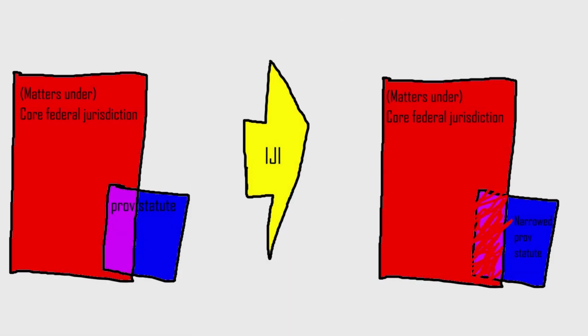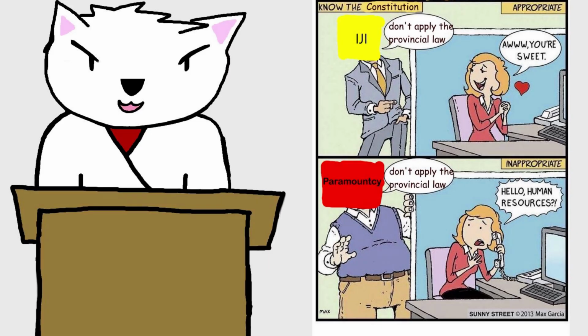Under IJI, provisions of a provincial law may be read down to avoid impairing core matters of the federal government's jurisdiction. The core of federal jurisdiction must be unfettered by provincial constraint. Applicability is tested before operability because, generally speaking, the court would prefer to read the provincial law narrowly to stop it from conflicting with the federal law, rather than acknowledging the conflict and applying the federal paramountcy override.